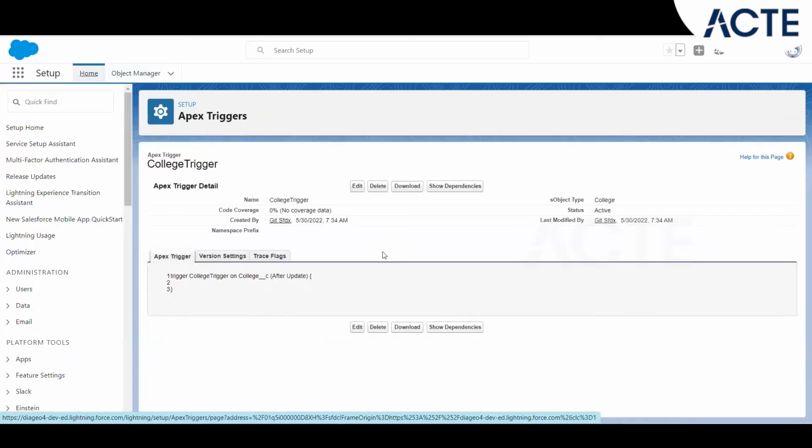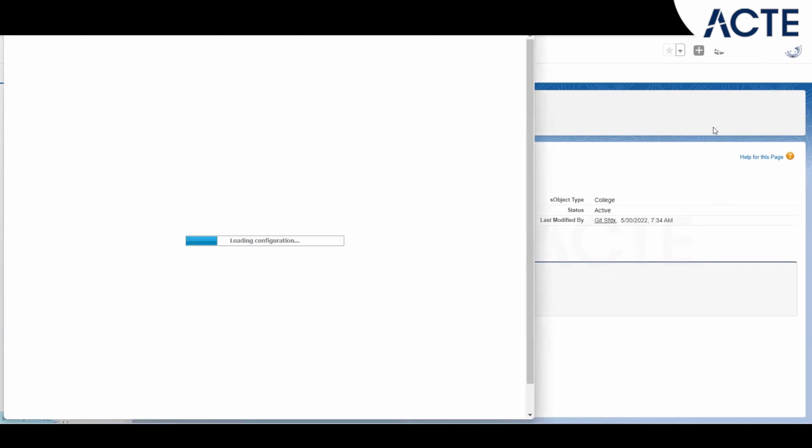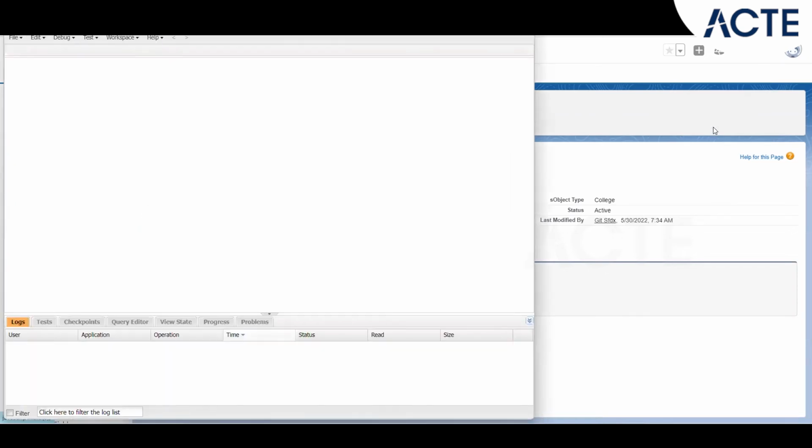Another way, if you click this gear icon and click on this developer console, something like this will open on your window. So the other way is called the developer console.